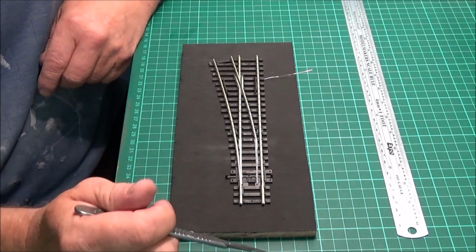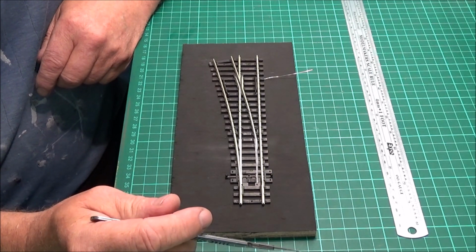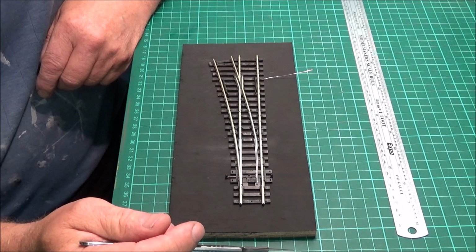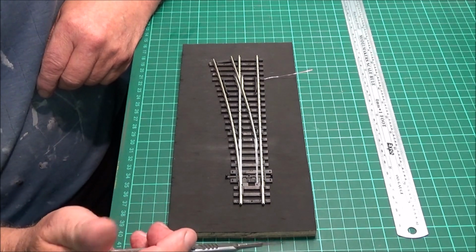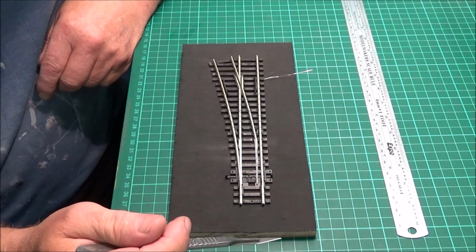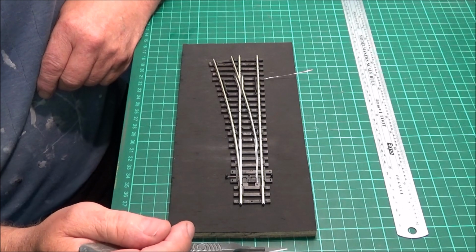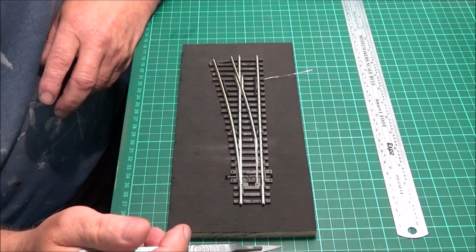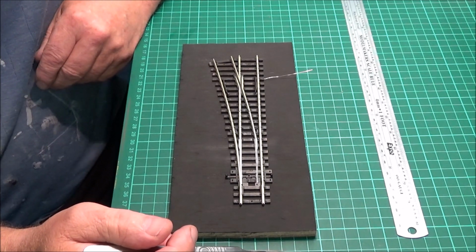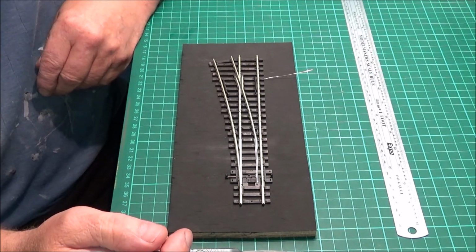After I got that done, I'd connect the point motor up to the power supply and switch, only to find that when I flicked the switch, the point motor just buzzed, or it would only throw the point one way. Sometimes it wouldn't throw the point at all. And then I was having to get back under the baseboard, take the point motor back off, and try to align it again, but of course then the screws tended to just go back into the old holes, so you ended up with the point motor back where it was.